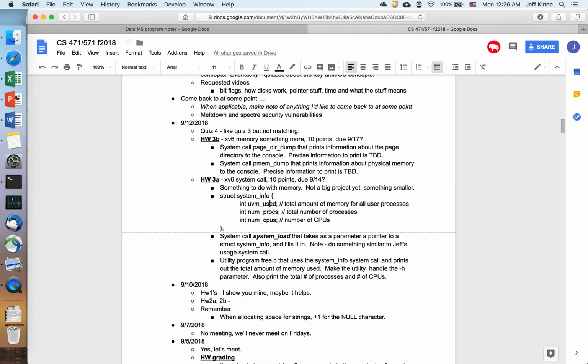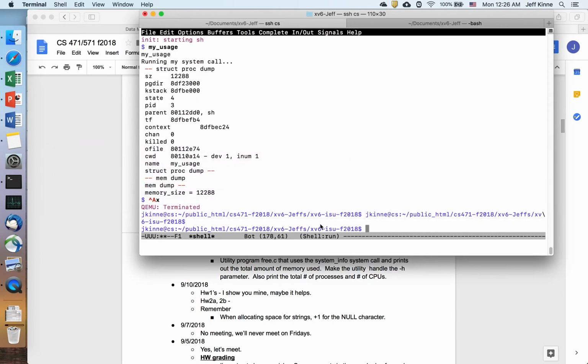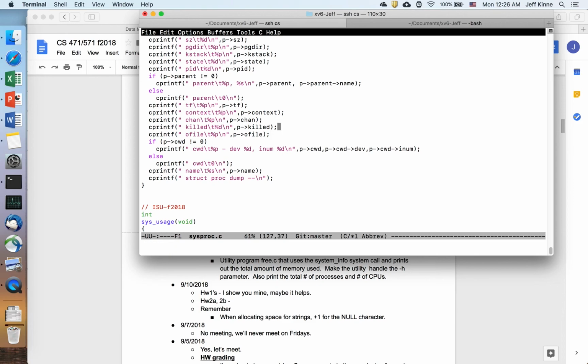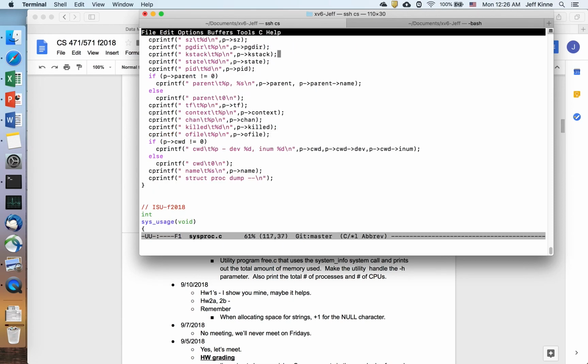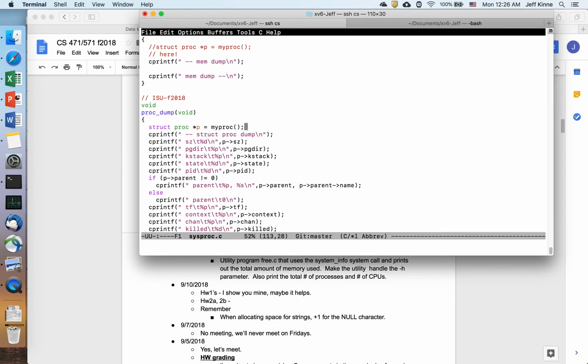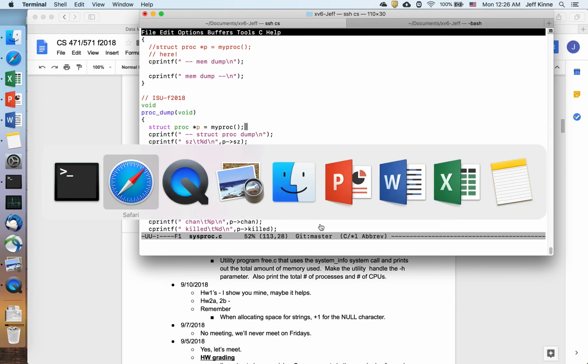It's just different information. So my system call here, usage, goes and calls my little proc dump function and then goes and looks inside of the my proc. All right, that's what my system call does.